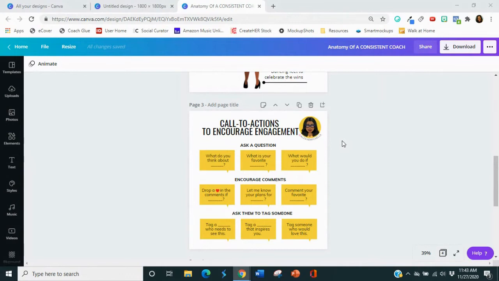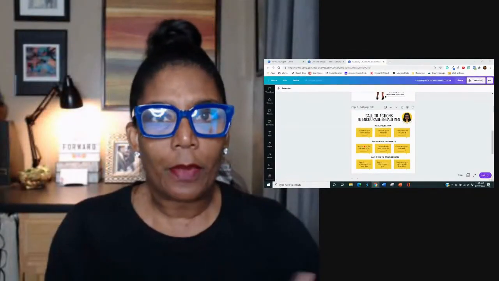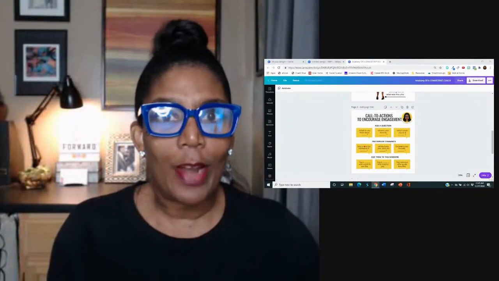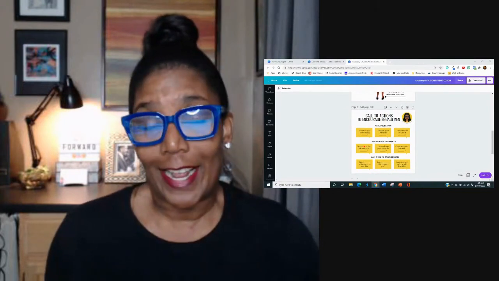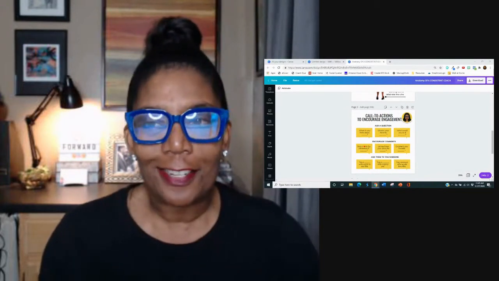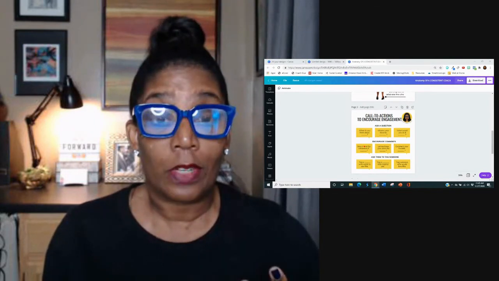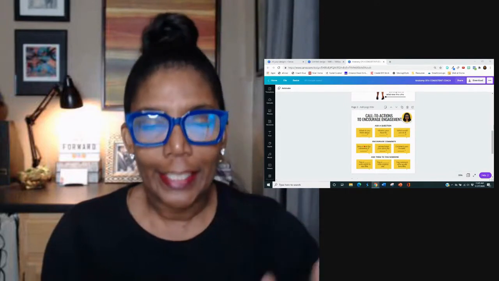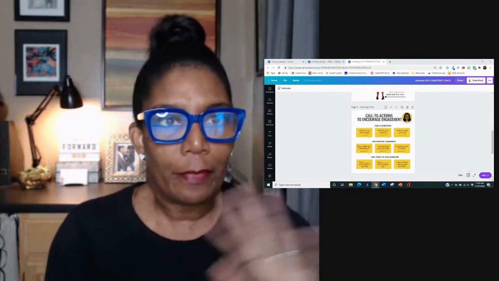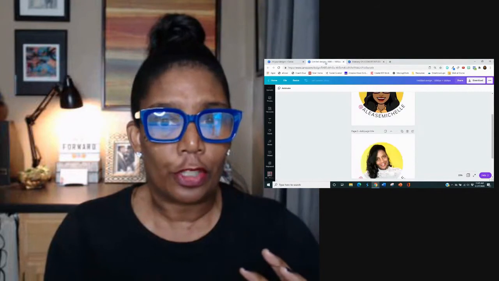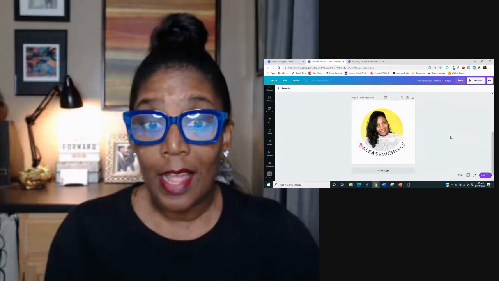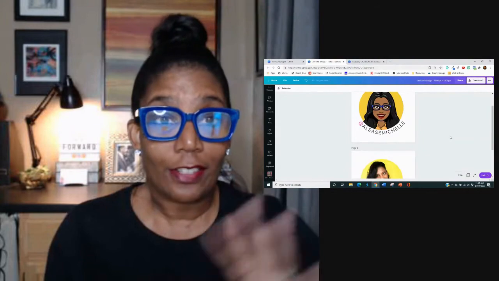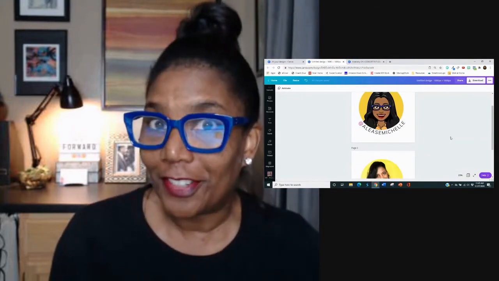It helps with branding. My emoji with my blue glasses is like my signature look so far. People actually recognize me by my blue glasses, but they also recognize me without the glasses. But I love this little emoji, and you can also upload your own emojis in Canva as well. So I'm gonna see if I can remember to do that in this training. So enough of me talking and showing you that. I just again want to show you how you can use this and how I am actually using it. All right, so let me take you into the tutorial and let's do this.